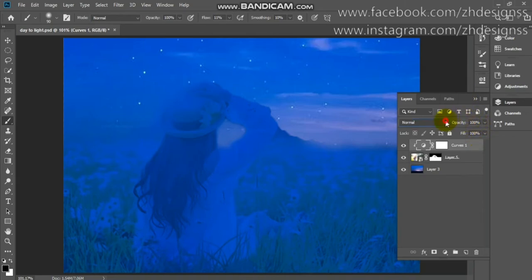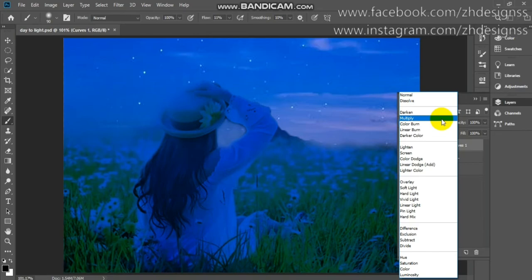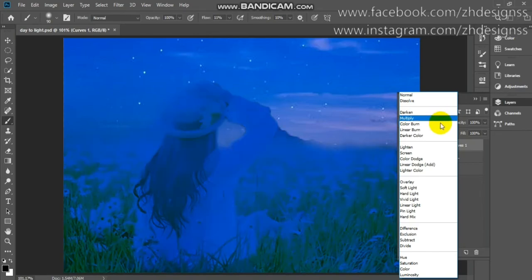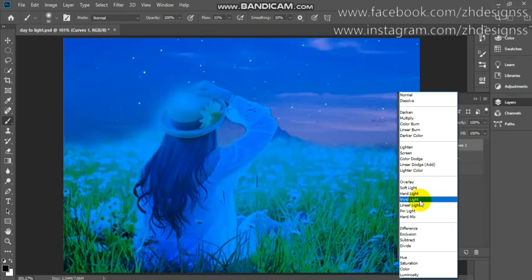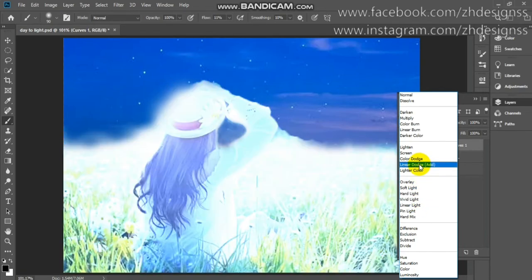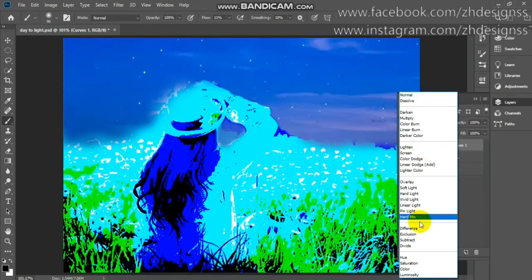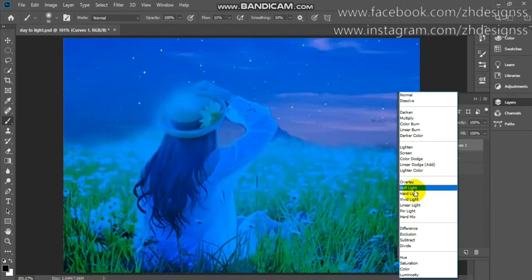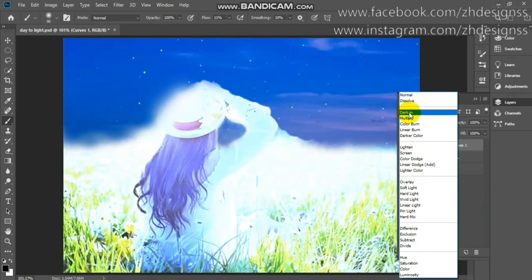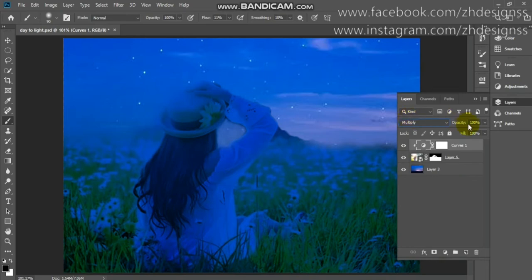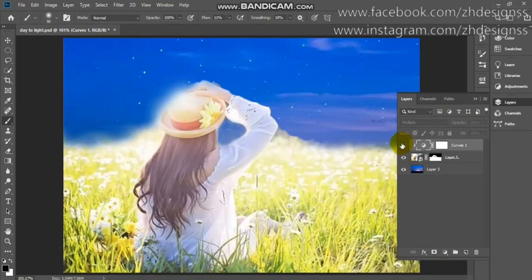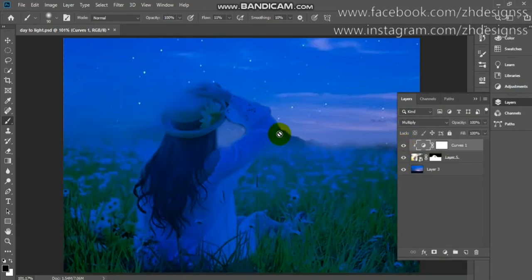So what you need to do, you have to change your blend options. Sometimes you may need to check all these blending options, and in most cases overlay works, but in this case it is not working, so we are choosing multiply, and I think it is looking much better now. Here you can see, here is before and here is after. And if you look at this one, I think it is not looking very good, so we need to adjust it more.